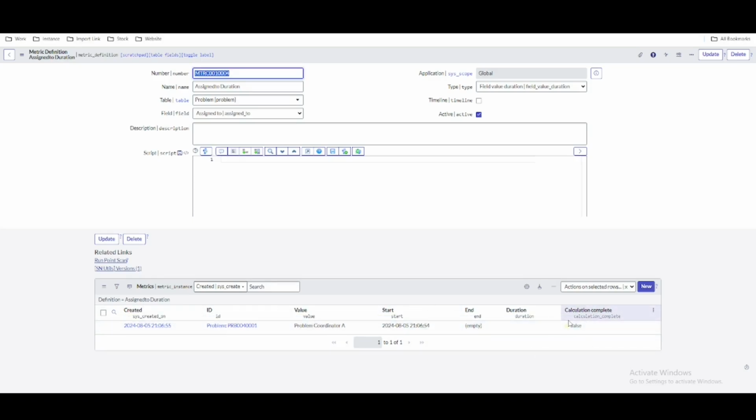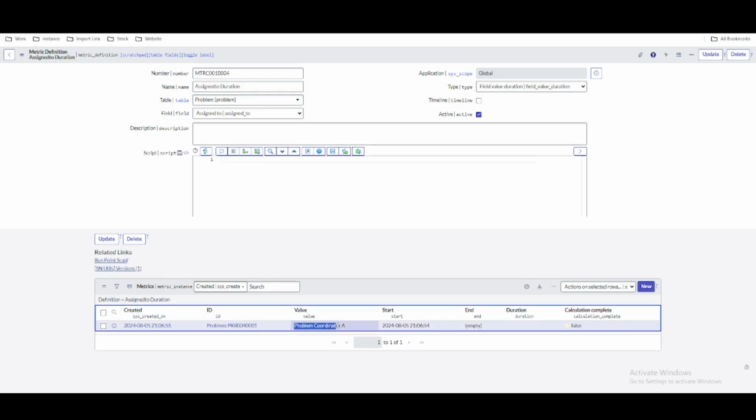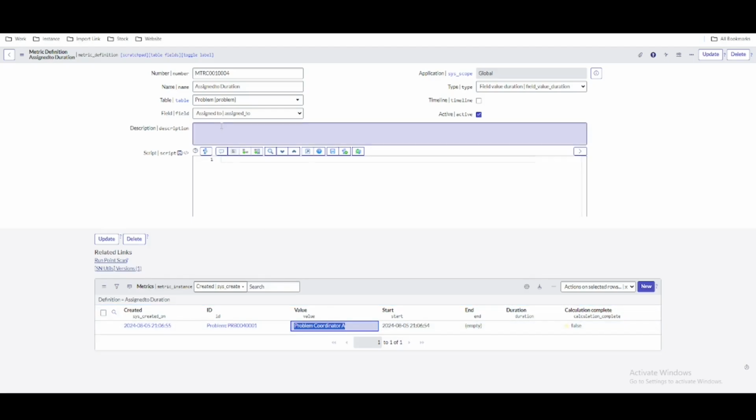You can see there is one more flag called calculation completed. This is false, which means that the calculation is running. It has just started, but it does not have any end time yet. The value is nothing but the particular user or the particular field value. So we have created a definition under assigned to.